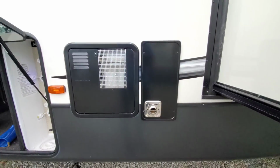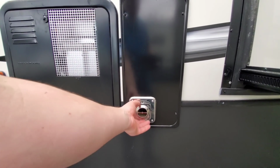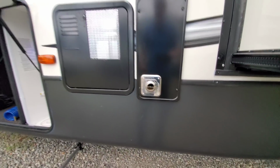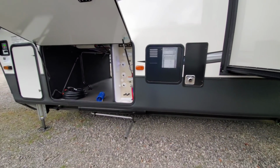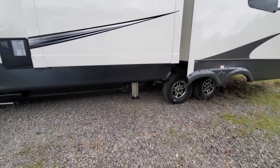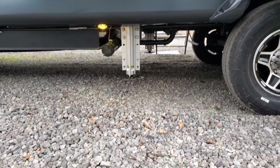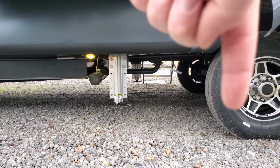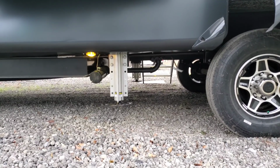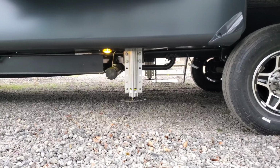This is your furnace out here, so that will get hot. I would always invest $15 in those bug stoppers. Drawing a blank on what it's called right now. Then you've got your outlet for your sewer right on this off door side. There is one gray valve that you can see right here that you'll need to pull. That's going to do your galley tank inside below the island.